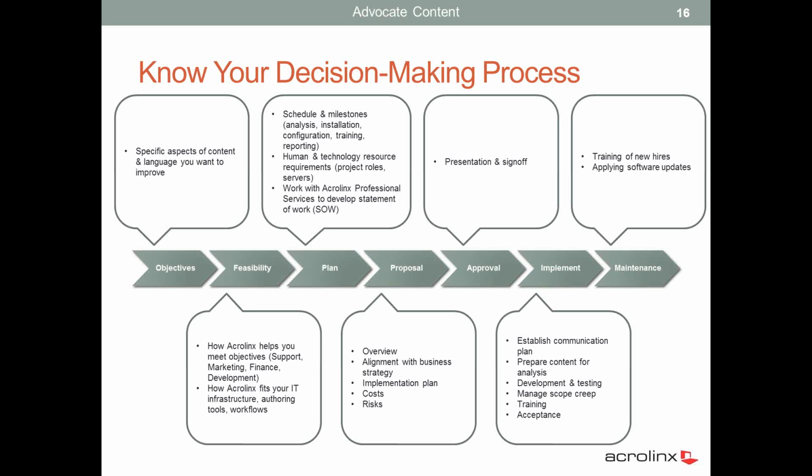Know what your process is going to be. Be able to articulate that process to those that you're going to encounter along the way. And of course, you want to be able to show to your executives that you understand how this process works. You understand what their role is in it, and you understand what the other executives or other managers or other influencers in the decision, where they come into this process. For example, you're talking about adopting technology. IT cares about technology. They may even think they own all the technology that happens in the organization. So you need to get them on your side.